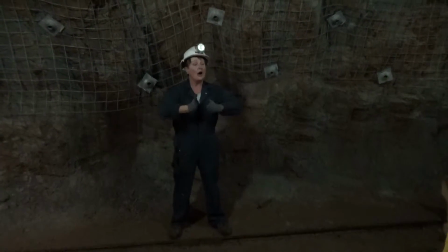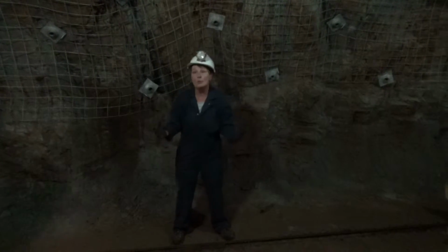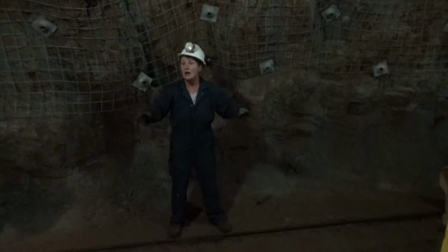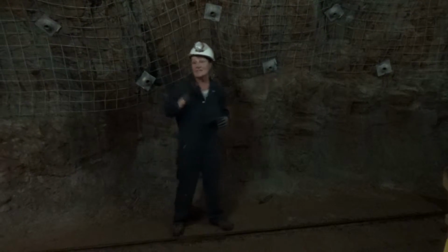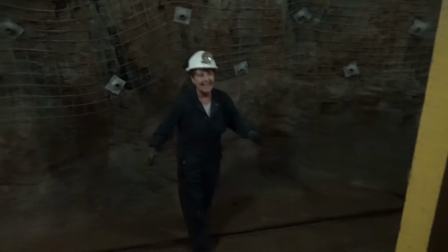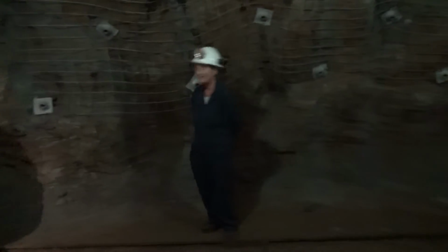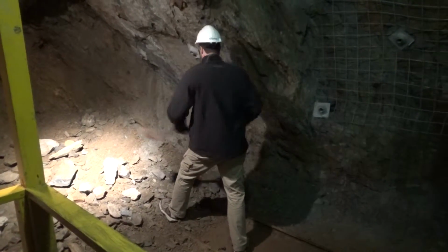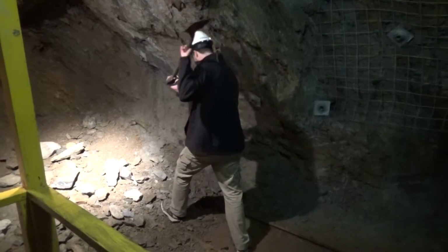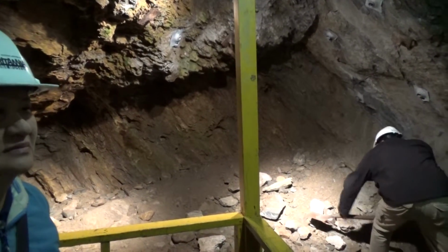In real life, I could not have been a mucker. It's not because I'm lazy, it's because I am a woman. There were never any women underground here throughout this mine's 70 years of operation. And there are two reasons for it. Number one, and I say it's the most important reason, we were far too smart to be doing this job in the first place. And number two, it was considered very unlucky by miners to have women underground. They were very superstitious, and down here we were very bad luck indeed. And I don't know about the rest of you ladies, but that suits me just fine.